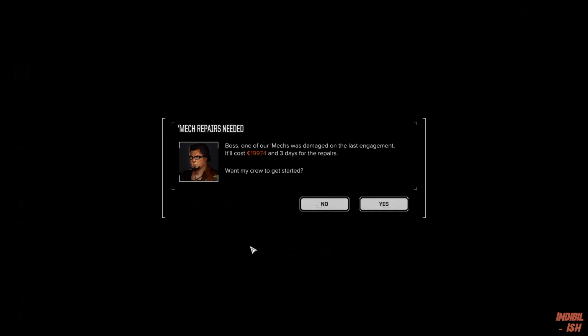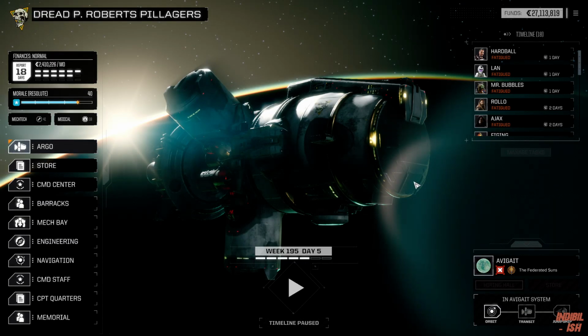Now, why do we want to bring the Pirate Archer? Because it brings a very special AMS, which is rather good. It's a support one, so you want to run it in conjunction with advanced AMS, but it just keeps going. It uses light machine gun ammo, if I recall right. Just 3 days of repairs, yeah.